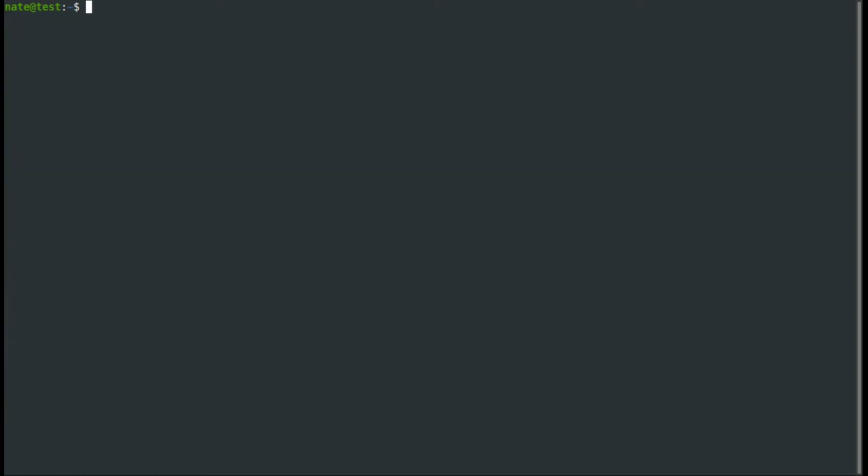So next, we need to get a little more information about Nginx, so we can see what user it's running as. If we use the ps command, and then we're going to give it the options aux, we're going to pass it into grep, and we're going to take a look for nginx.